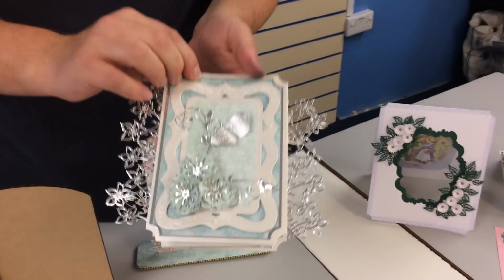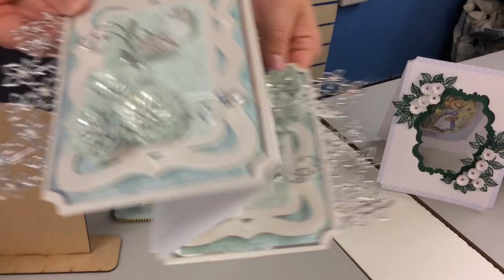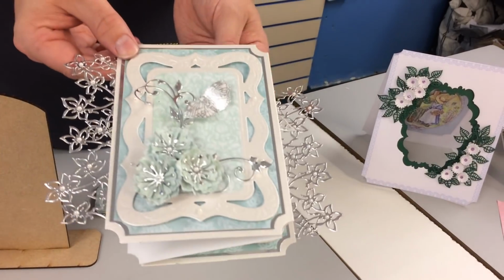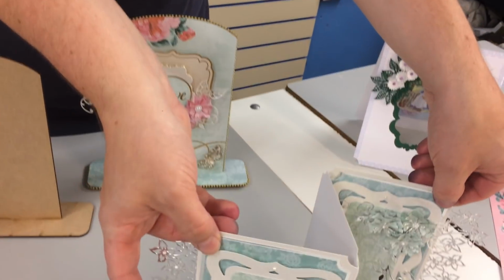So that's quite an easy one to do, and it folds down quite nicely, so it would pop into a square envelope. And it's only 3 panels, so it's easy to do and could go in any direction. Again, it might be quite nice if you're somebody who does mini albums or little brag books, who again could quite easily leave off some of this lot and put photos into them square rectangles instead if you wanted to.